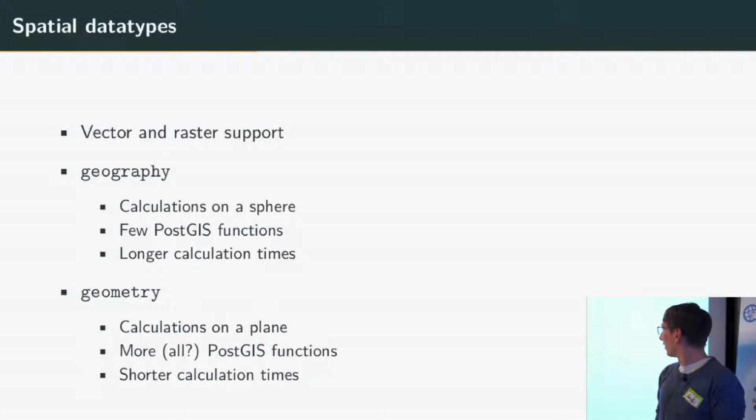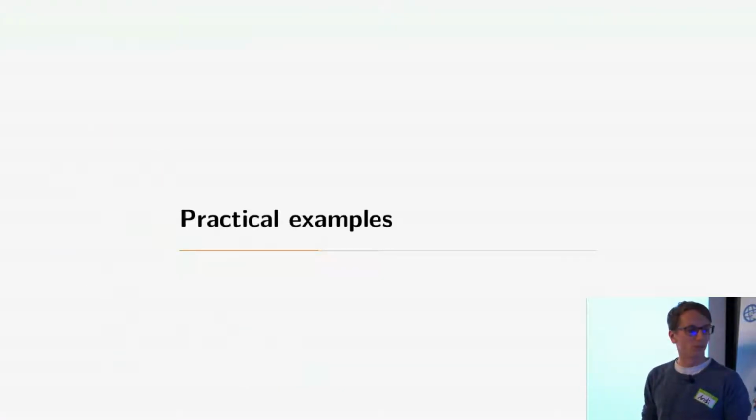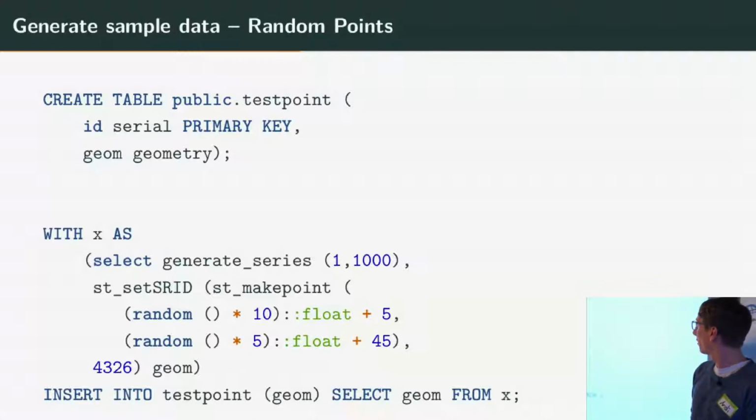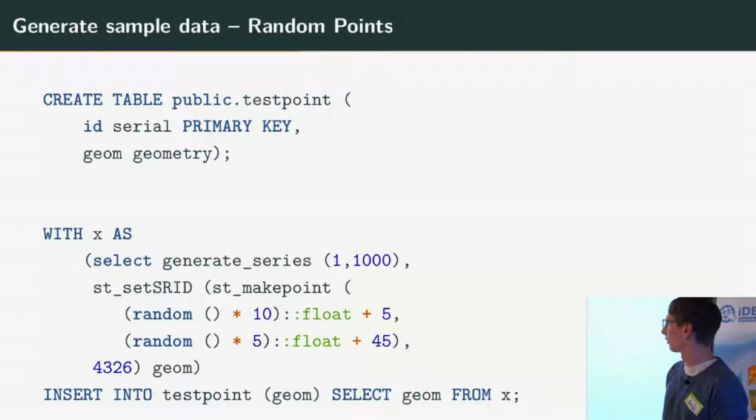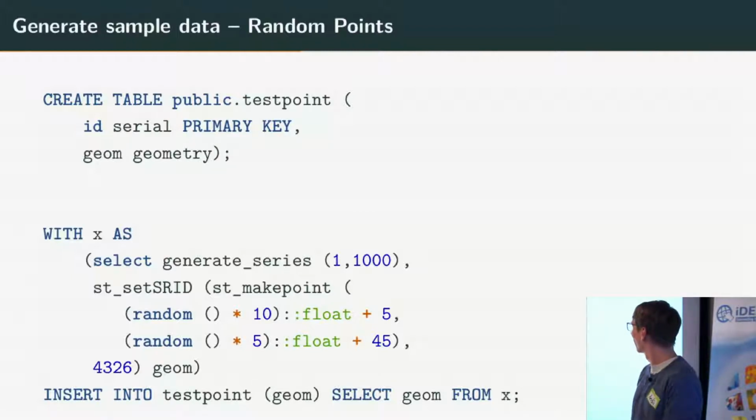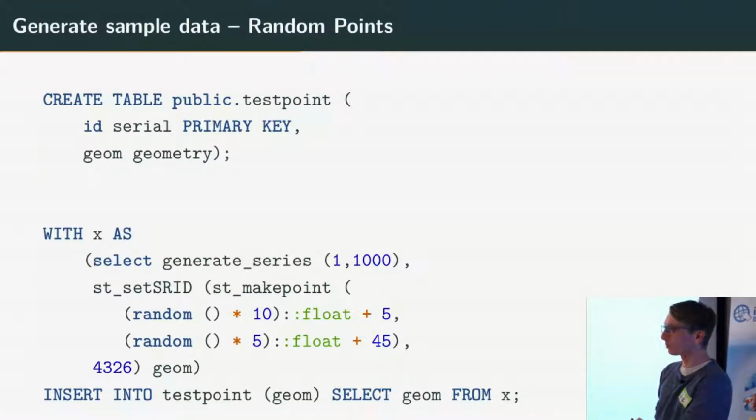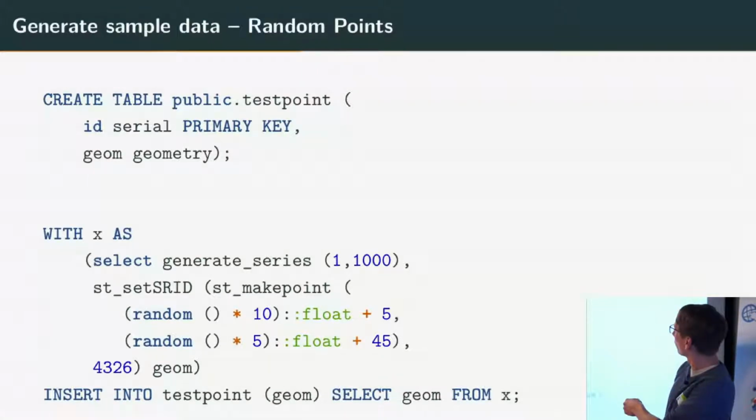Yeah, that was already the theory part. I just brought a tiny bit of a practical example. So if there were people in this audience who have never seen a SQL query, this is what it looks like. It's not overly complicated. In here we just generate a bunch of sample data with points in it. So first we'll create a table that can house some points. It's called test point. And even for the more experienced people amongst you, this is what I use fairly often to just generate random point data because I need it for some tests. I think there's nothing pre-made in there, so you can just feel free to copy that.